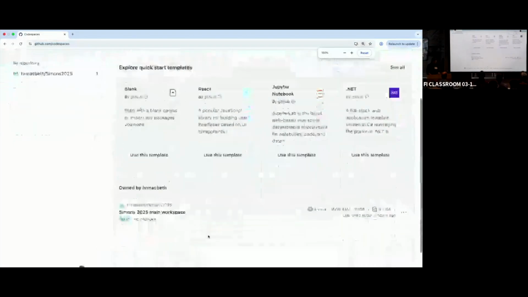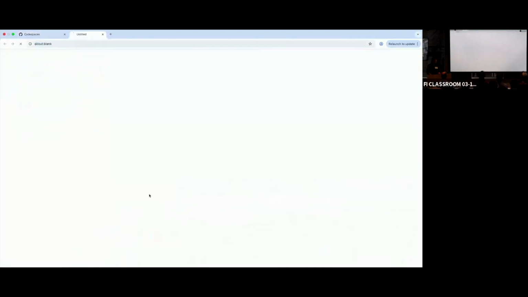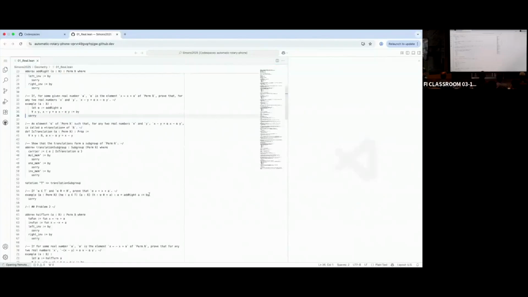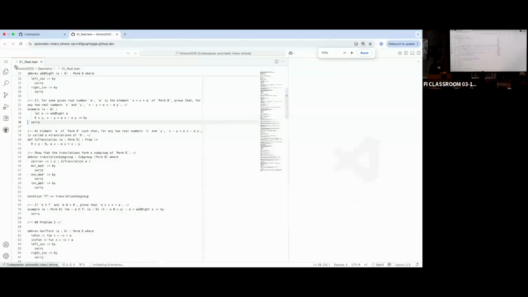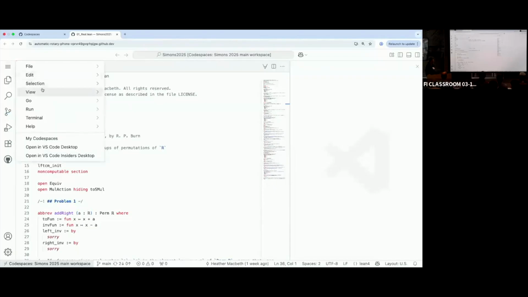Is that big enough? Okay, and now I'm going to click on it. And that will pull up my codespace from yesterday. I'll give it a minute. Okay, and this is really tiny, let me make it bigger. One more thing that I'll need to do, and that you'll probably need to do too, is to update with anything that I had changed last night, because I added a few tweaks to the exercises.